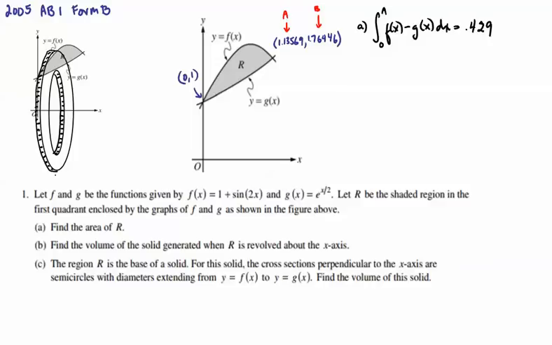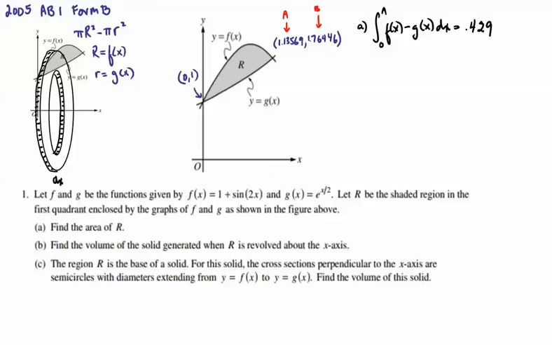And we'll give them a little thickness, and that is our dx there. So all that we need to do here is to add up those washer volumes from 1 to what we call A. And so you recall that the area is pi capital R squared, or the outer radius, minus pi little r squared, or the inner radius. And so capital R in this case is our f of x, and little r is our g of x.